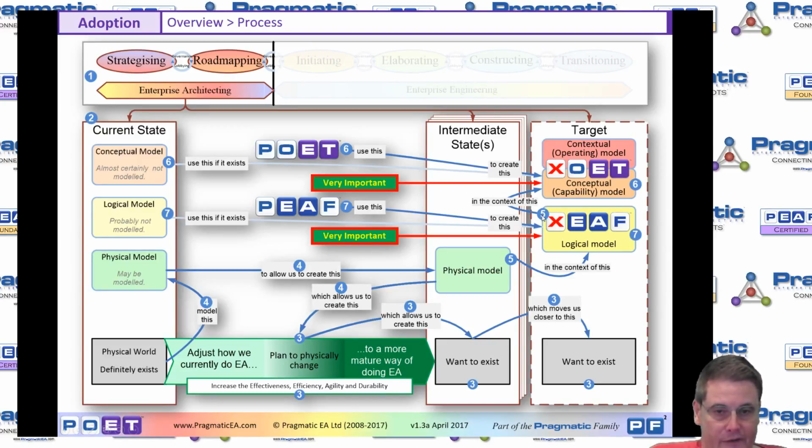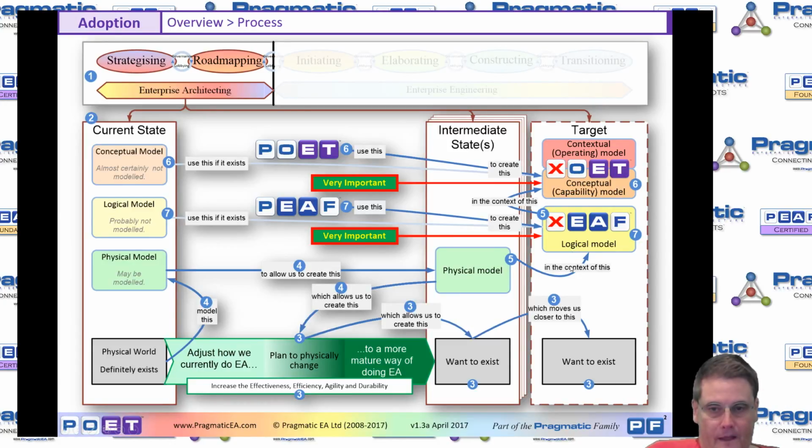Obviously the next level down is the logical model. So PEAF is essentially the logical model of how to do enterprise architecture, and again you should take PEAF and create your own enterprise architecture framework based on it. It's not a big job. There's a publishing platform you can also buy which helps you modify all of this content, so it's not just in a book, it's actually in a tool which you can move about and change as you require. But again, you shouldn't need to do much changes to it at all, maybe 5%.